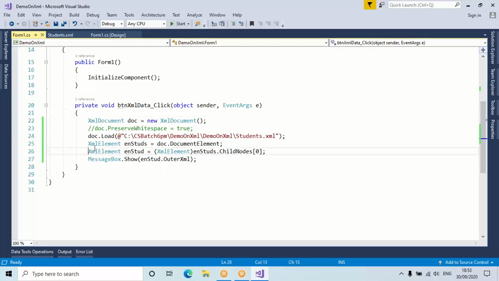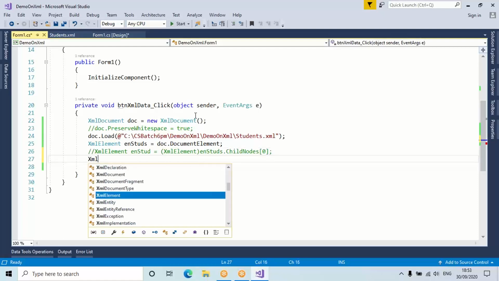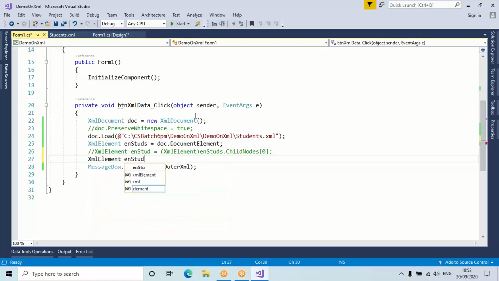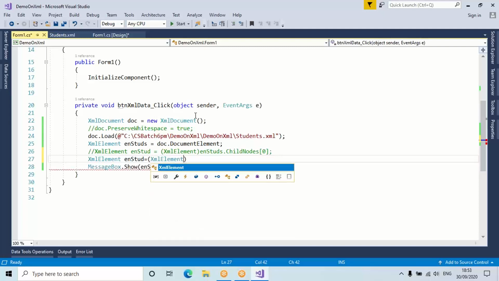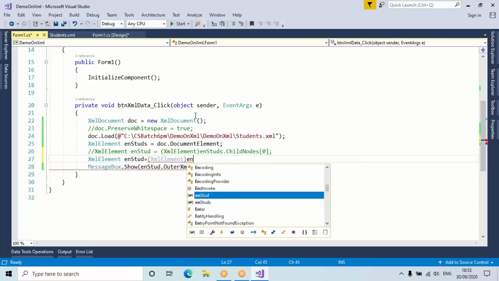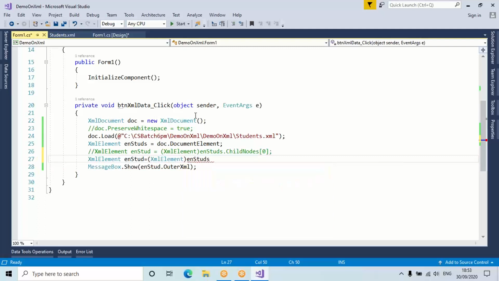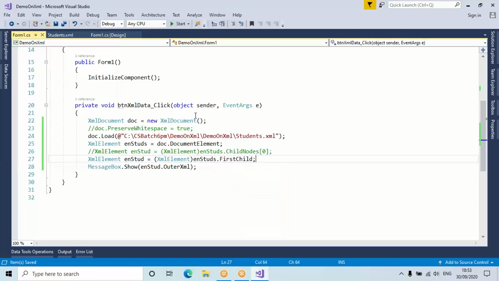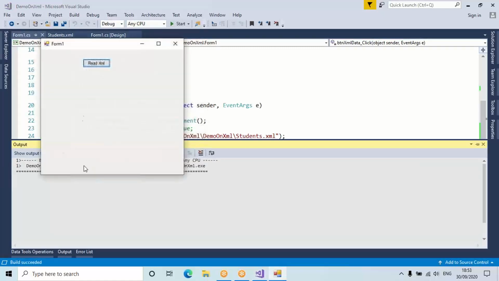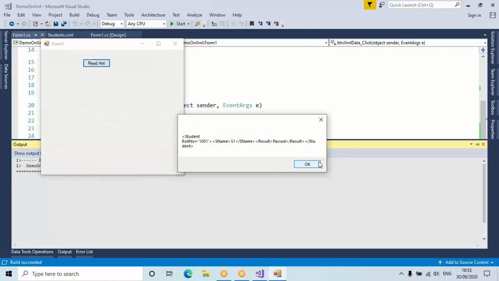If not like this, another technique I'll show you. XML element, en student, typecast, and you can say en students dot first child. Same output you'll get.